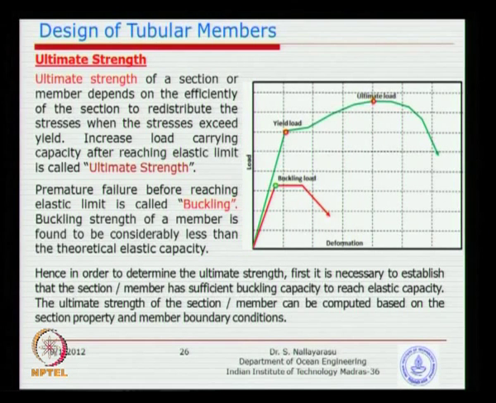So what exactly is the difference? Say the elastic capacity gives us 100 kilonewton to carry, and the plastic capacity is say 150 kilonewton, then we have a 50% difference before failure. Even after reaching 100 it is not going to fail, it will only fail at 150. That is what we want to find out. If another column has 100 kilonewton elastic and 110 ultimate failure, the margin reduces considerably, not a very good section. So we want to evaluate which section offers us the highest margin of safety between elastic and plastic.